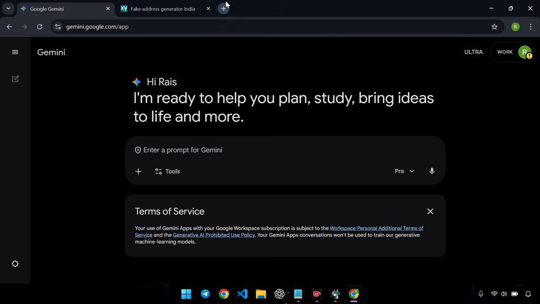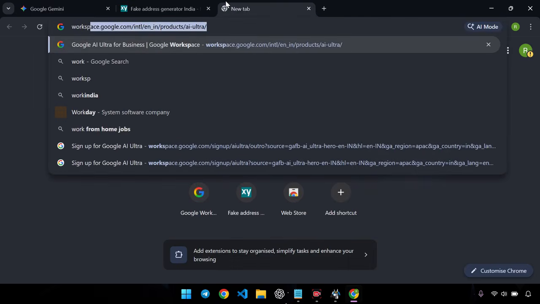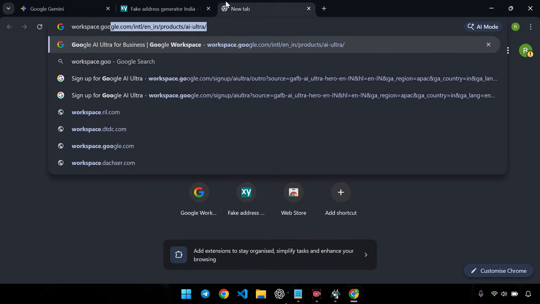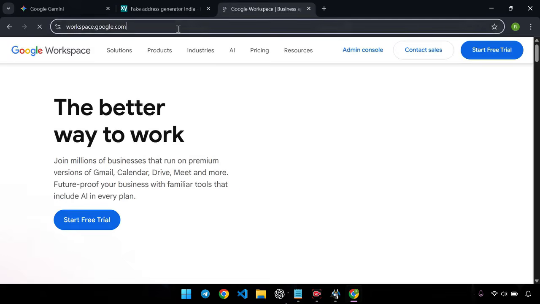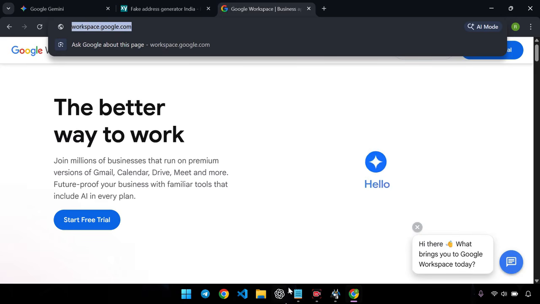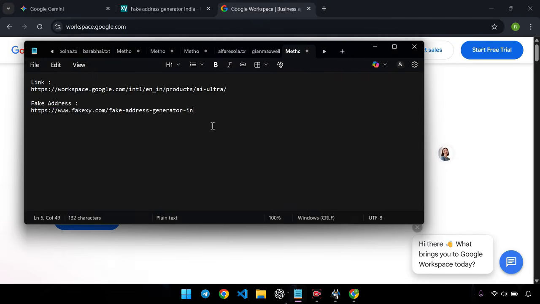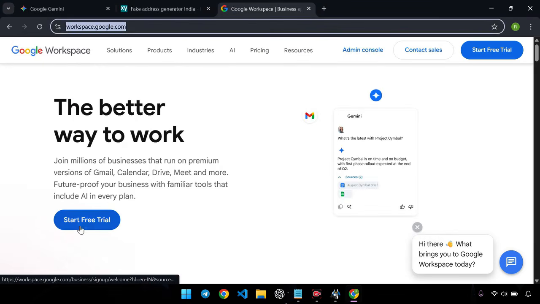Okay. Go to workspace.google.com. This link. Okay. Let me paste it in Notepad too. Workspace. Click start free trial.